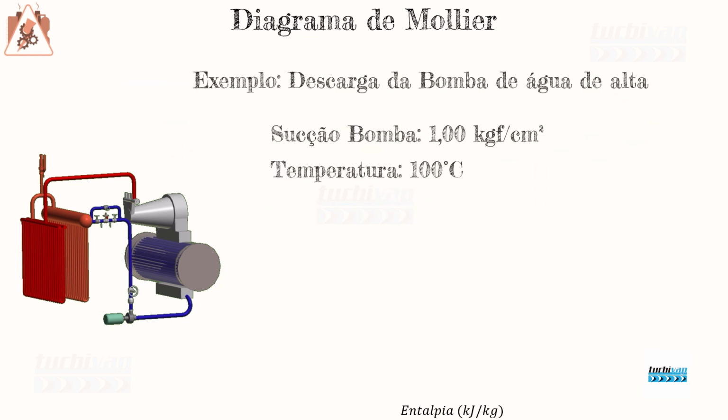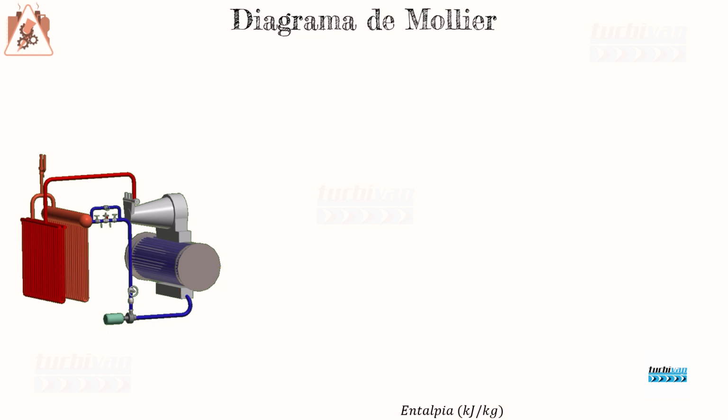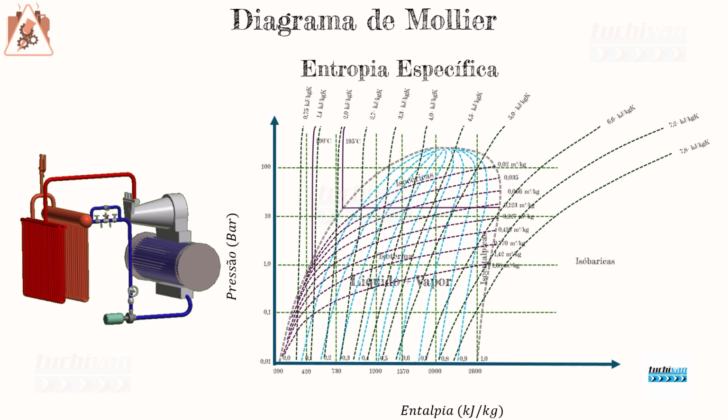the high-pressure water pump. This high-pressure pump is basically this pump here. It will take the condensate from here, which is at vacuum. The condensate will be pressurized to throw into our boiler, where the pressure is high. They will take that suction from the pump at 1 kilo. Let's say our condenser is at atmospheric pressure, so the temperature is 100 degrees. Where do we find this at 100 degrees? Look, so the pump is going to be operating in that condition.